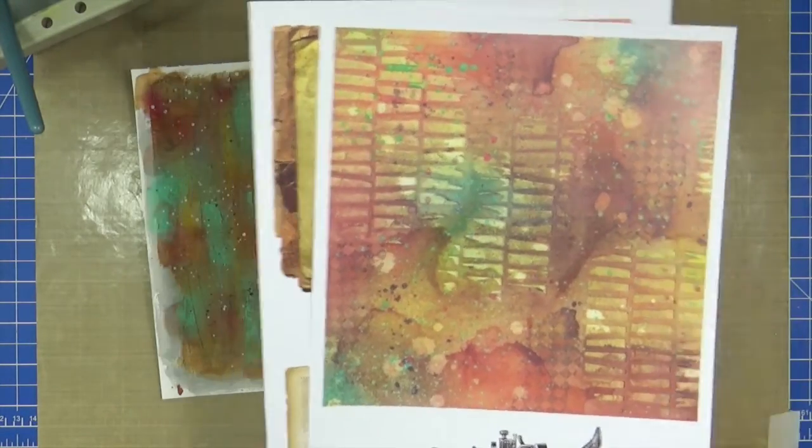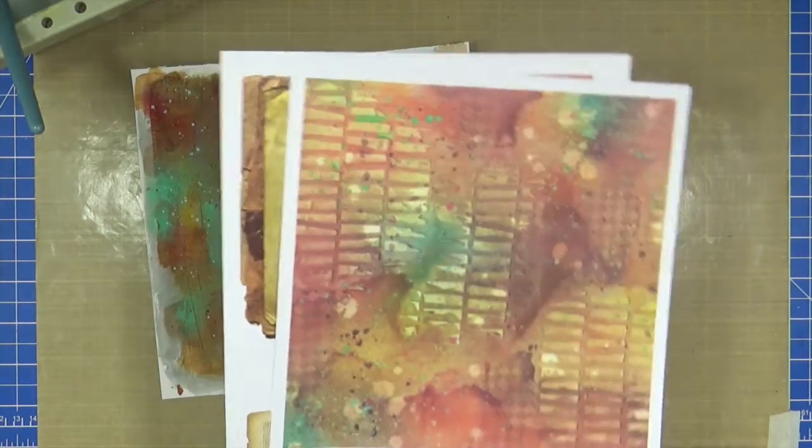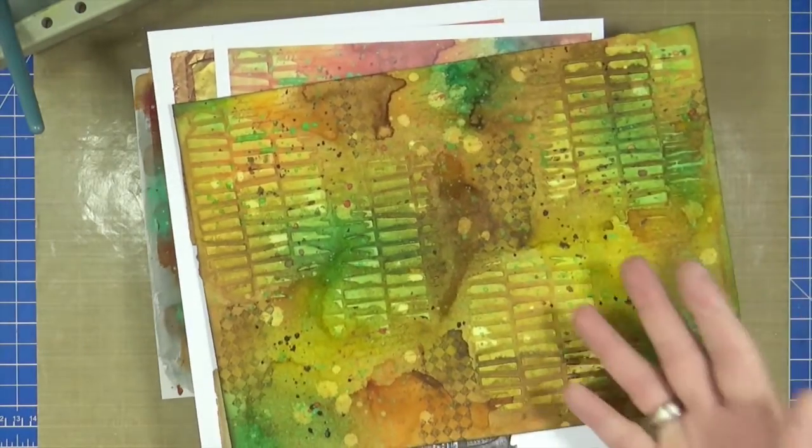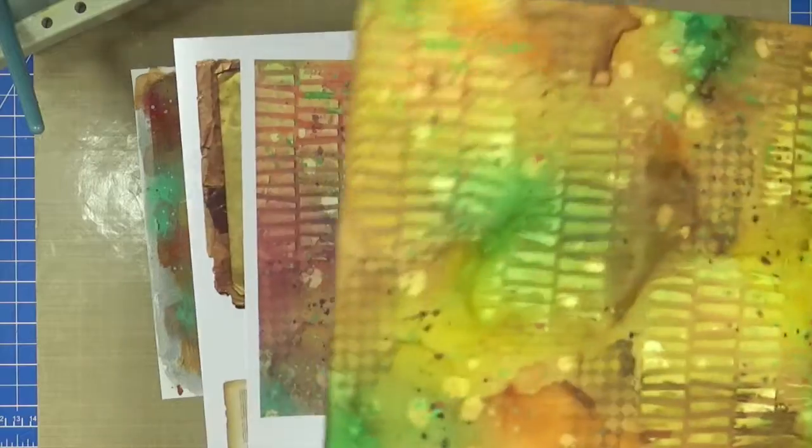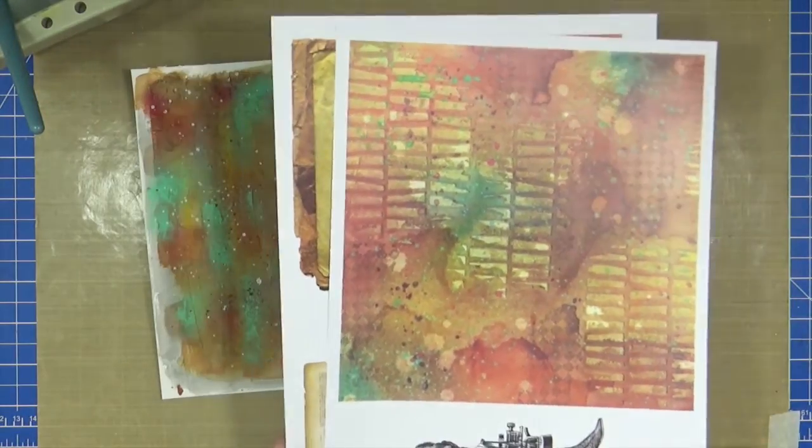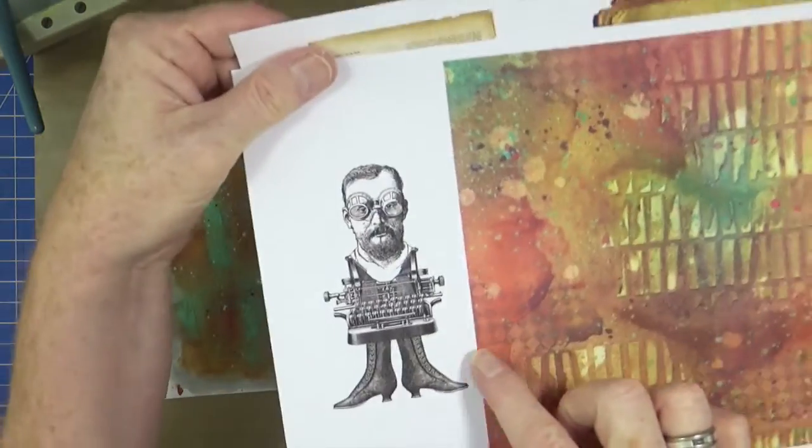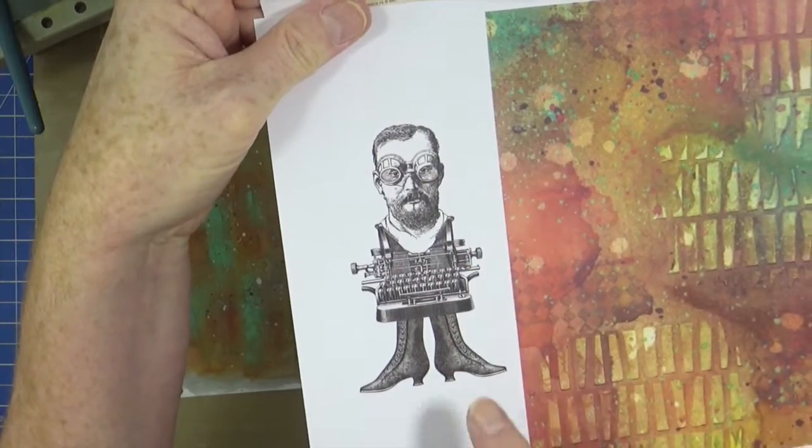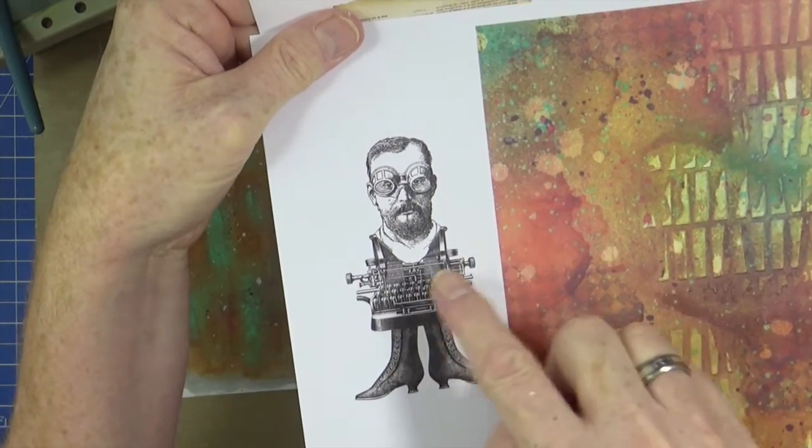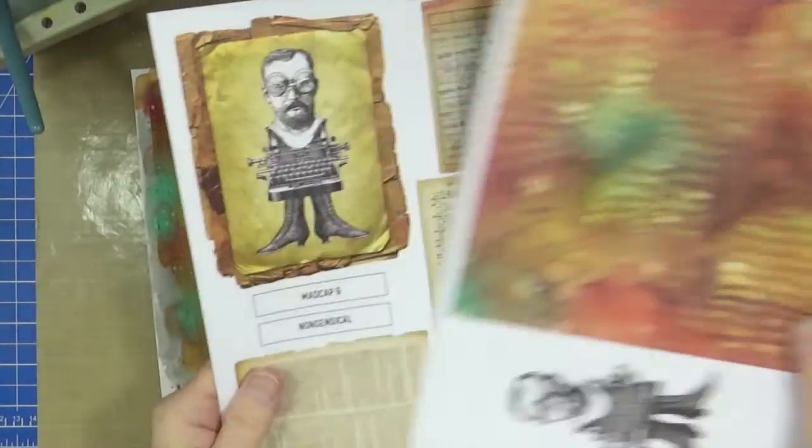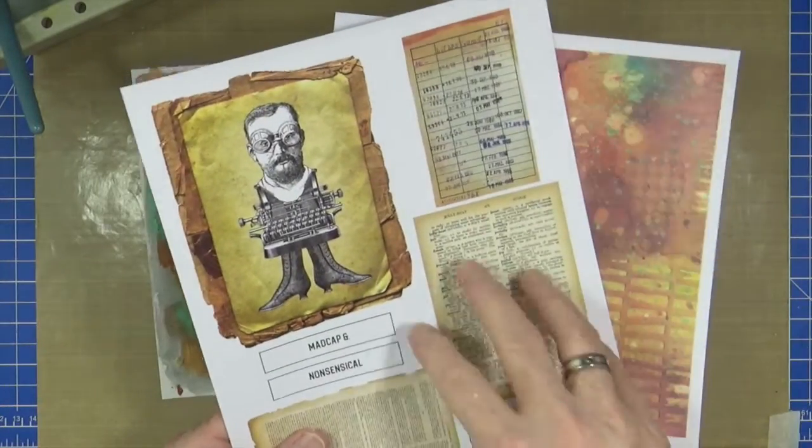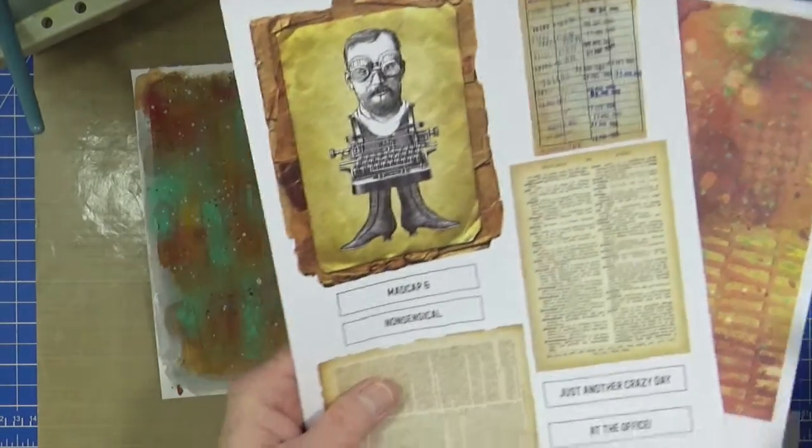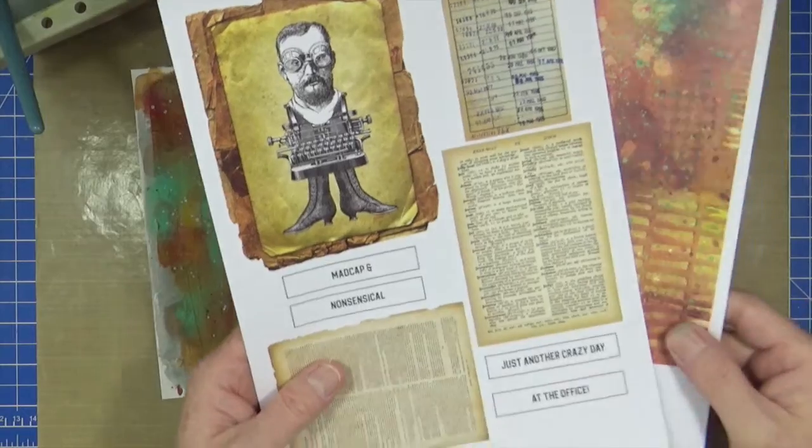So. I've scanned that. And I've added that. Into the back of the page. And there's also a copy. Of Mr Remington. Just there at the bottom. If you fancy. Fussy cutting him out. So that. Is available. To download and purchase. On my website. Right now. There'll be a clickable link. In the description area below.